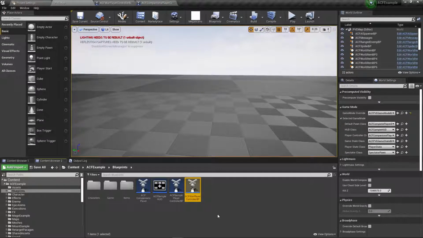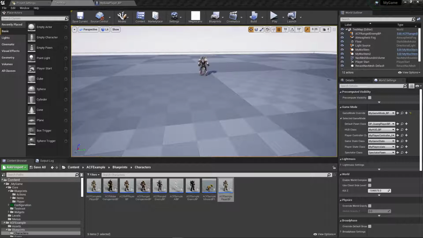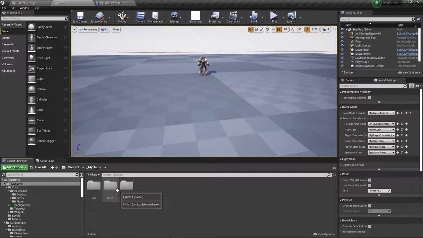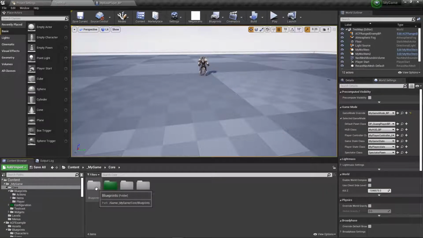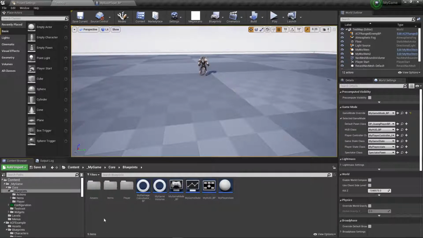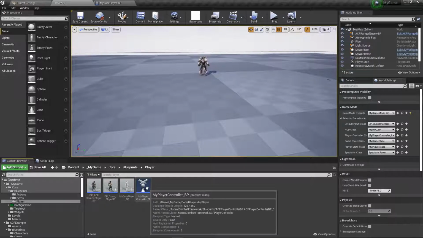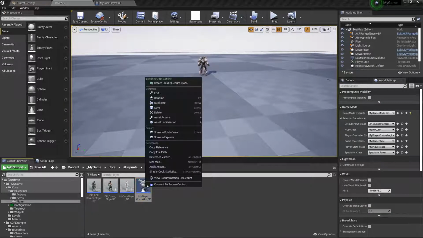Okay. Copy the name. Copy the name. Put it over here. Go here. Game. Car. Blueprints. Player. Player controller.